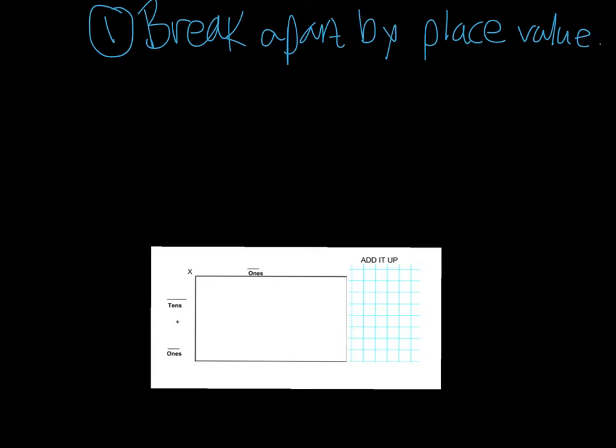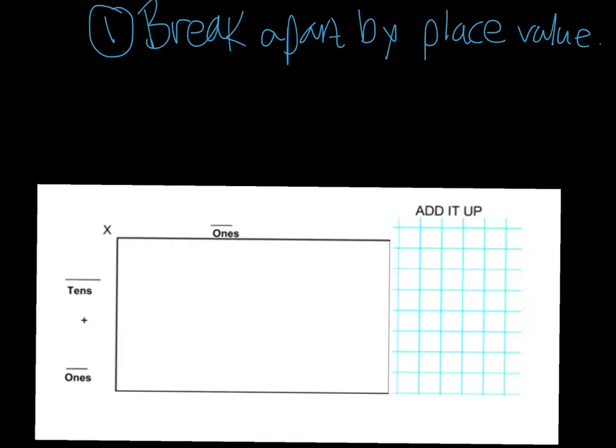So the first step we're going to add into our notebook is number 1, break apart by place value. So every time that you start a partial product open array multiplication problem, you're going to break the numbers apart by place value. The first ones we're going to look at are a 2-digit by 1-digit, and then we'll look at a 3-digit by 1-digit. And in the next unit, you'll be going a little bit further with this. Alright, so let's start with the first part of our example.